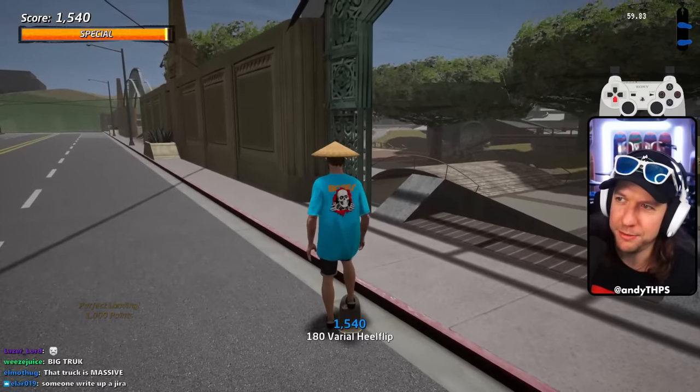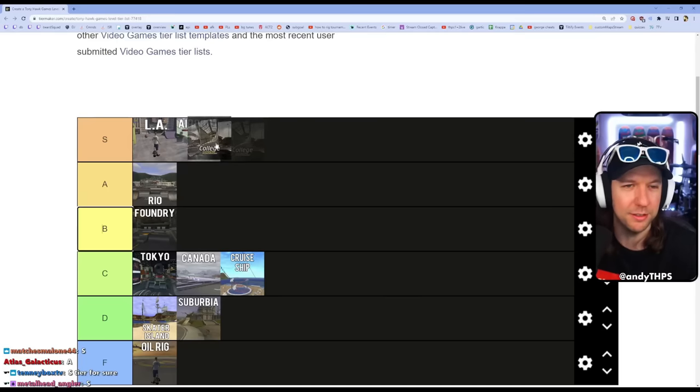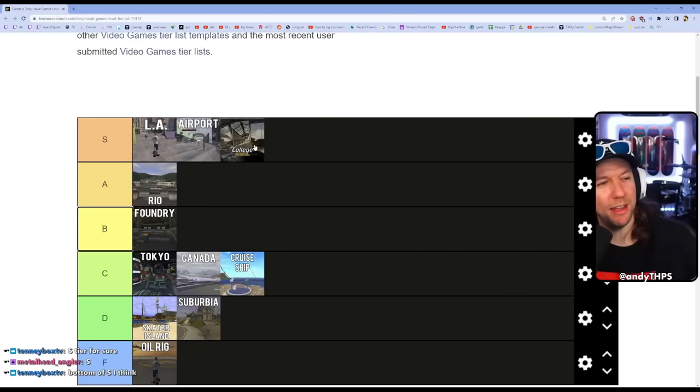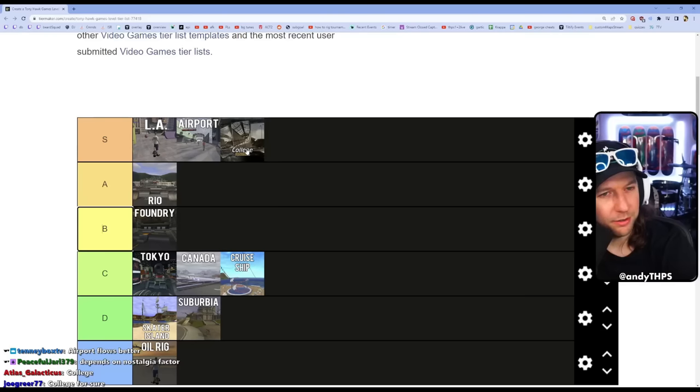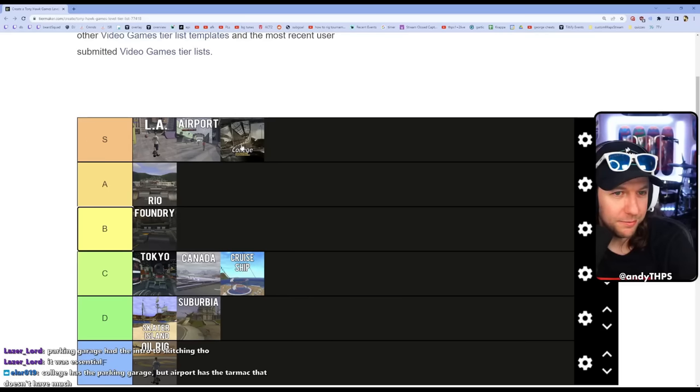Let's rate it. This is definitely an S tier. Above or below Airport? I've never really thought about that. Man, capital M-A-N, I think College is better. It's bigger and there's more to do, and most of it really works. But there's a lot more variety here. Less linear.